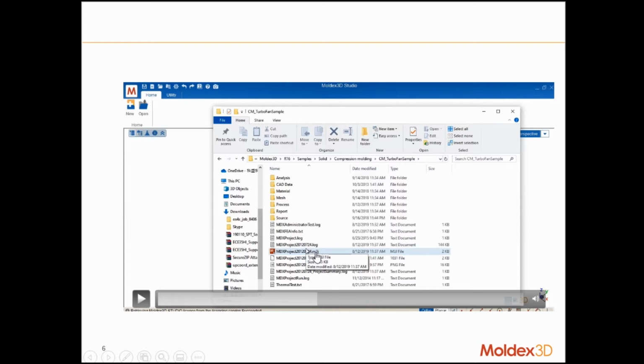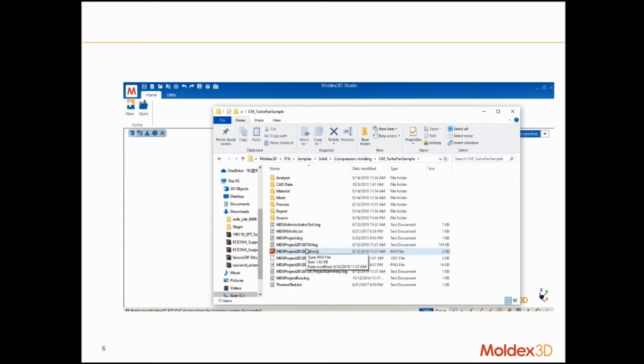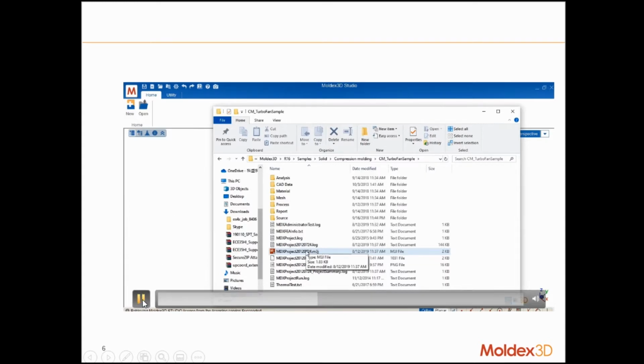This is a project file of the old interface. If we double click, it will open with the old interface. So if we want to open it with Studio, we can just drag this M3D file into the Studio interface.